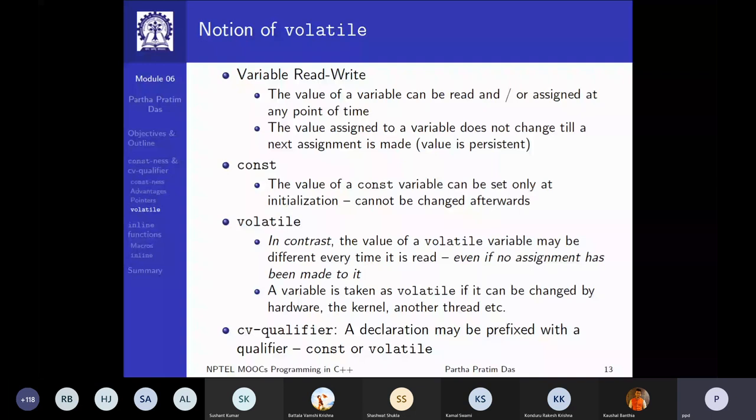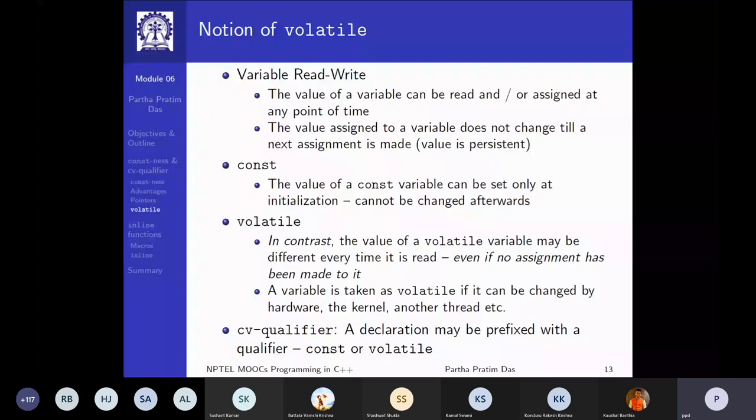If you do a const, then you have to initialize the variable with a value which you cannot write. You can only read, right? So it becomes read only. Volatile is an interesting concept where the value of a variable may be different every time it is read, even though you have not written anything. You have not made any assignment directly, indirectly to it. But every time you read, the value of the variable can potentially change. So those variables are marked as volatile variables. This is in contrast to normal variables which are persistent. Here the value is as if volatile. It is evaporating in thin air from the last time you read, and the next time you read it may be a different value.